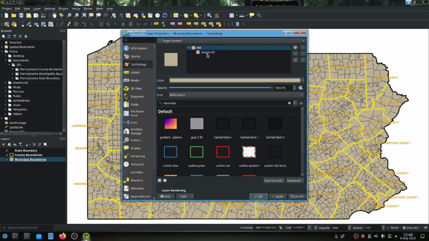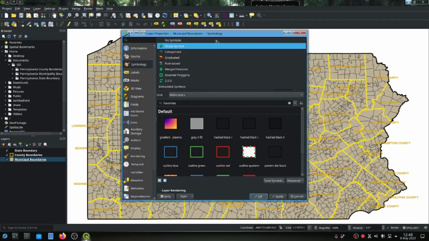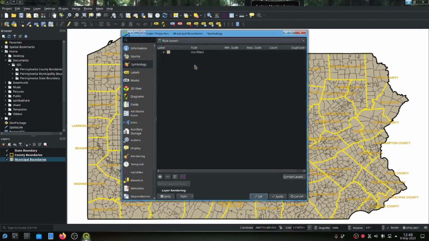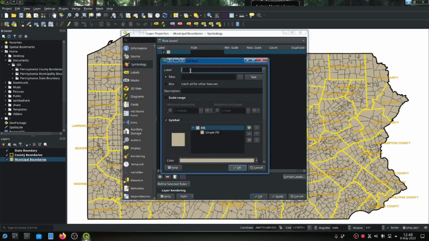And this will make it considerably more complicated when we do this. So for this, we'll go to rule-based. And we'll double click on this one here. We're going to label this cities.